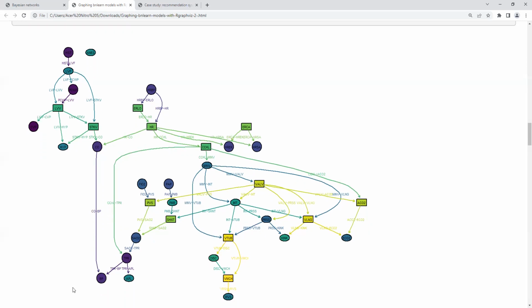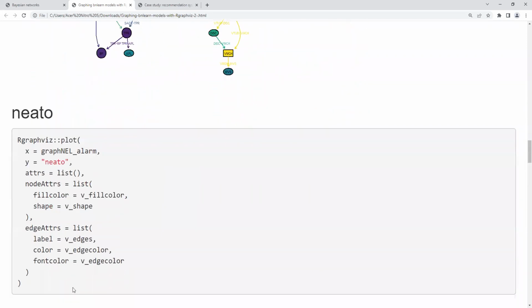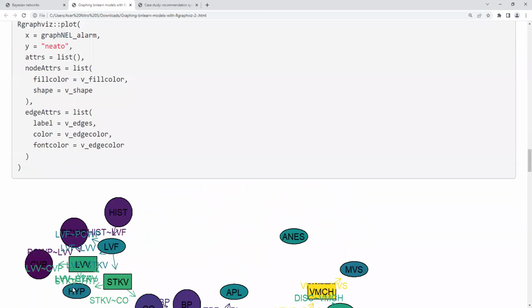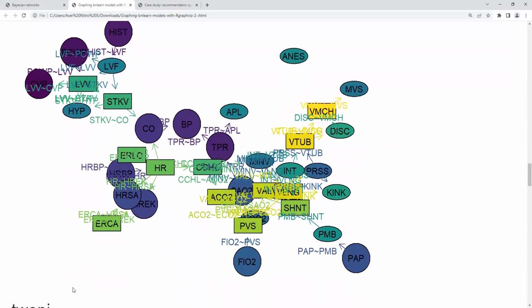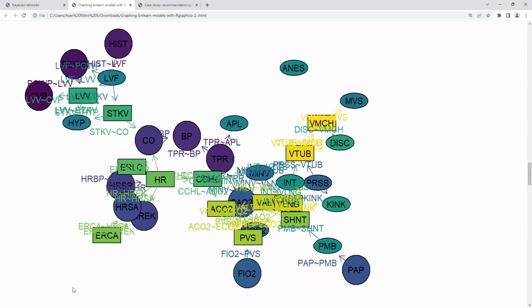So here, this is dot. This is the one that I like the most, and the reason why I like it is because it's always top down. That makes it easier to interpret and easier to read. Now here is Neato, same model. There are quite a few variables involved in this, so it is quite crowded. But here you can see a different structure, like things are kind of moving outward. The previous one was all very top to bottom. Now we can see it's like trying to have a flow going on. And here it's easier to see groups of variables.